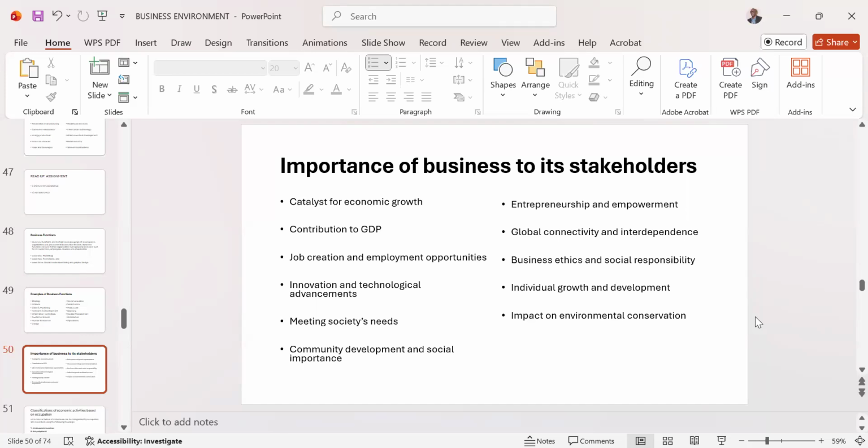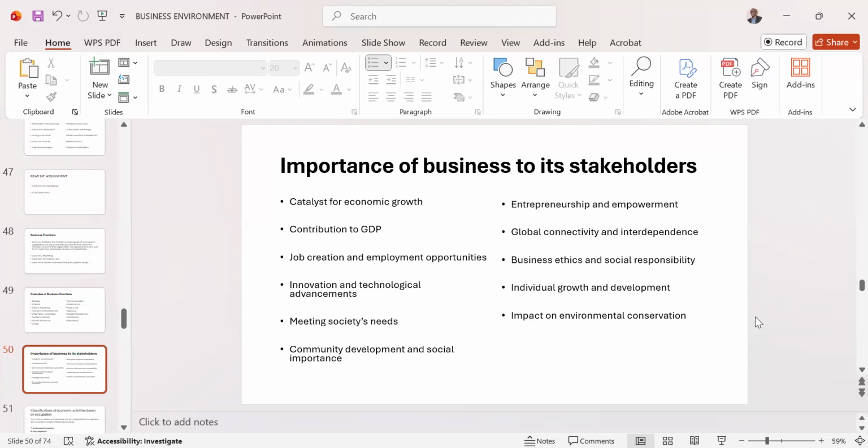Then we move to individual growth and development. It's expected that every business should be able to develop their what? Their employees. You must be able to lift them up. Any employee in your organization should have the mindset that yes, they can actually grow as time goes on. This growth we are talking about includes maybe sending them for a course, either a short course outside the country, everything fully paid for, or it could be a 6-month or a year program.